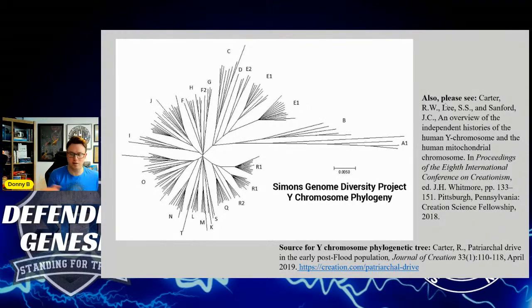And every single generation, for the most part, you get mistakes. And so you can take those mistakes and essentially track them back to a past common ancestor. And we have one most recent Y chromosomal ancestor just 4,500 years ago. And this shouldn't be the case if human evolution is true, if deep time evolution is true. So firstly, I do want to focus on the Y chromosome, and then I'm going to get into the mitochondrial DNA, both of these uniparentally inherited DNA compartments. That is in comparison to the biparentally inherited DNA compartments, or autosomal DNA.